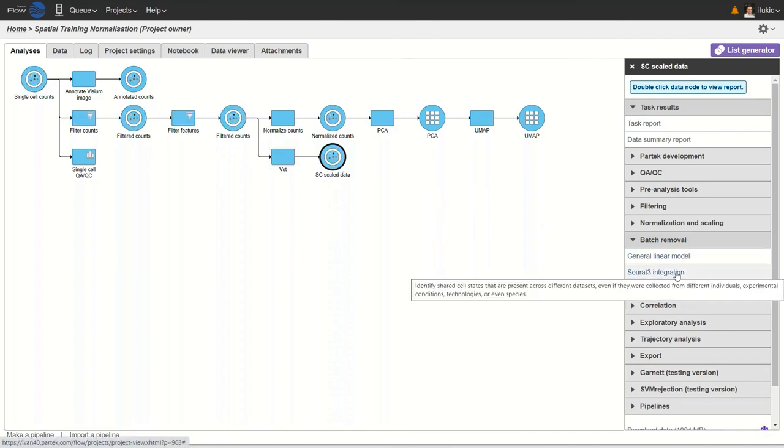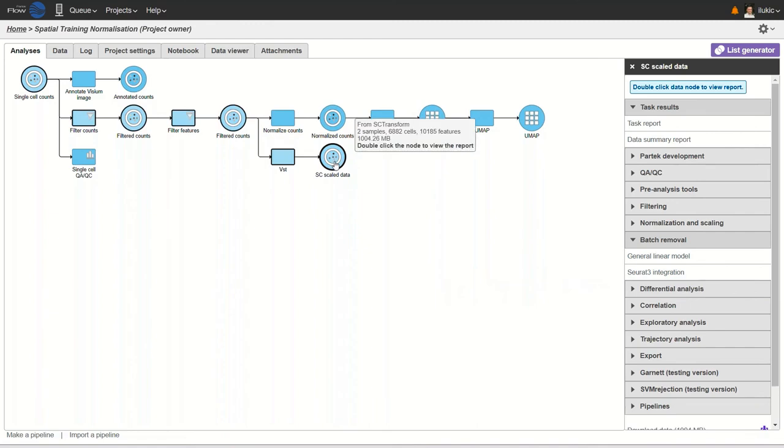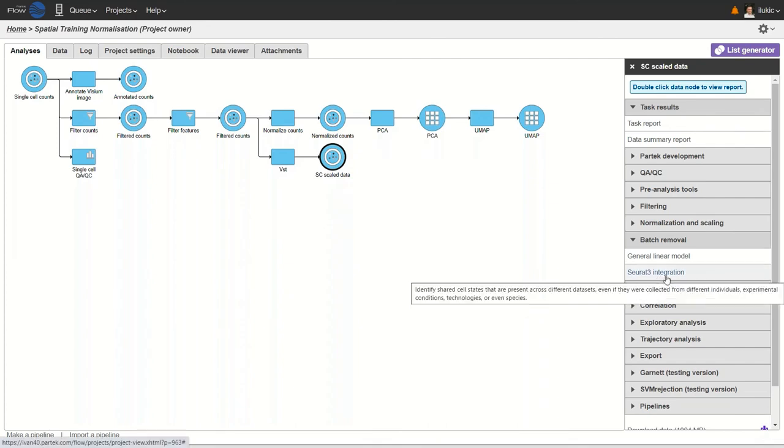Seurat reintegration is a batch removal designed to work on SC transform normalized data. What Seurat reintegration does is identifies data points in same biological state, such as tissue spots across my samples. Those are anchors, and then those anchors are used to correct for technical differences.